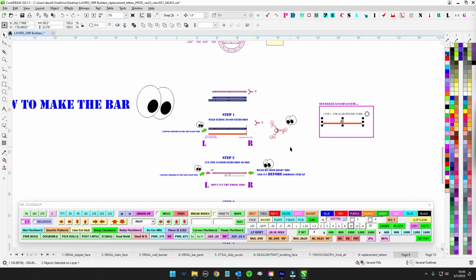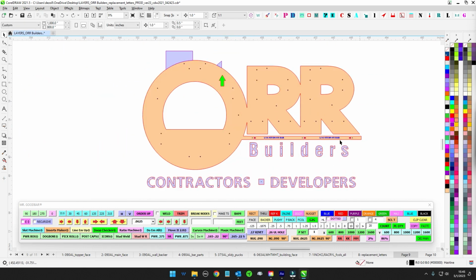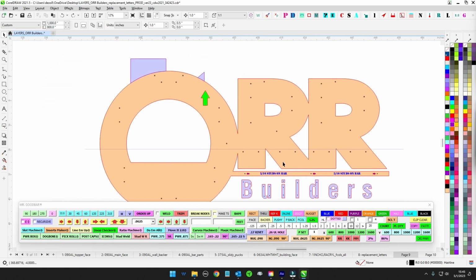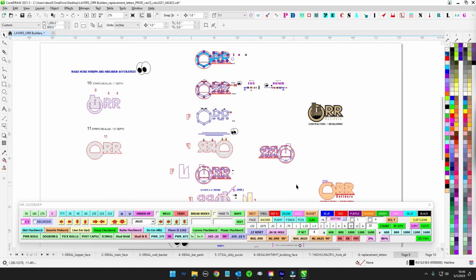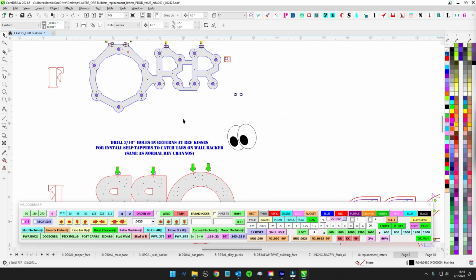So like I said, nothing too hard. So you make this bar, that's all good. And then install is going to be done separately. For install, you have 5/16 studs on that bar. The rest of this is blue screws for yourself. So good to go there. So yeah, I got the lords there. Let's see, I think I got everything.